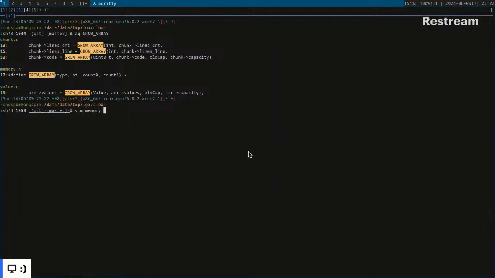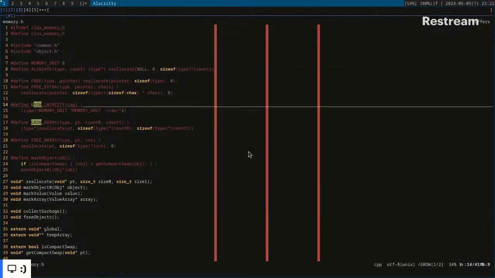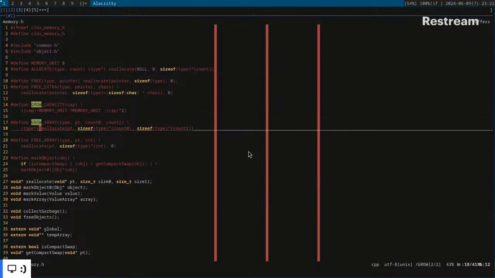It's in memory.h. Type, type pointer count 0, count 1.